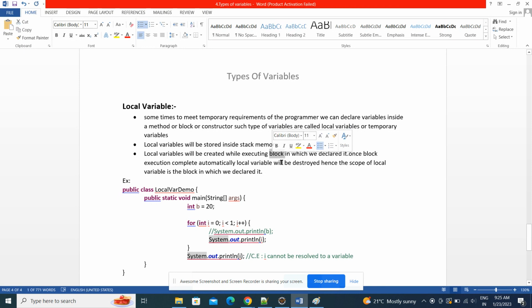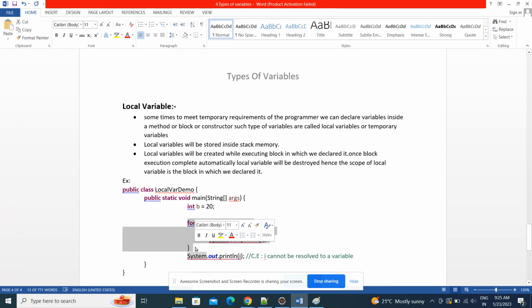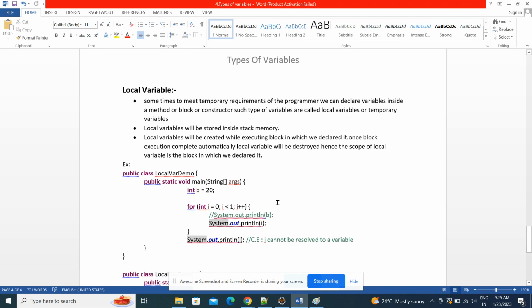So if I declare a variable inside a method, only while executing this block will those variables be created in memory. Once that execution is completed, they will automatically be deleted by the JVM. That's the meaning of the third point.